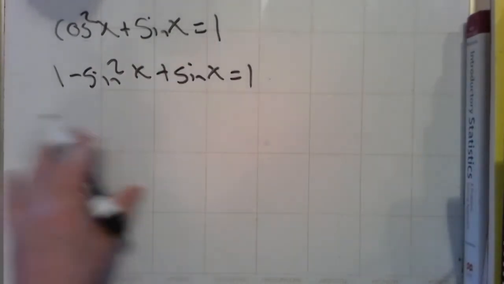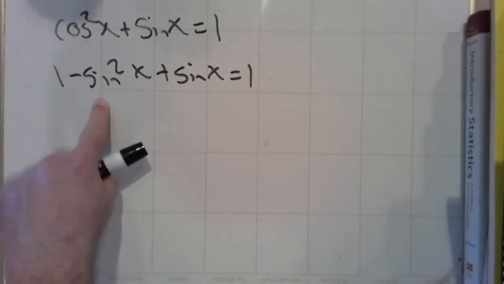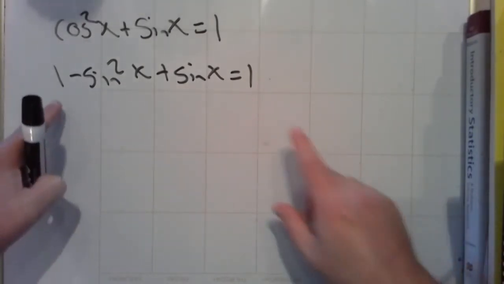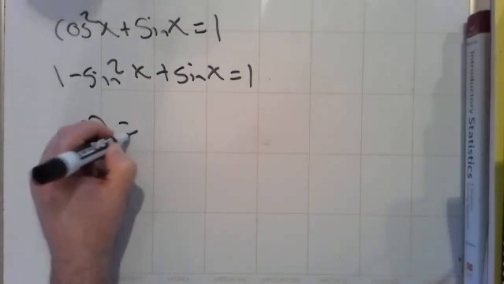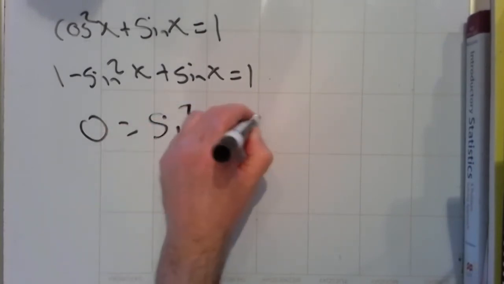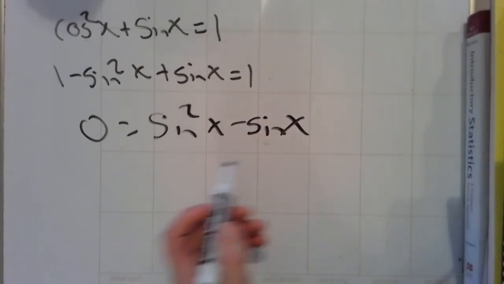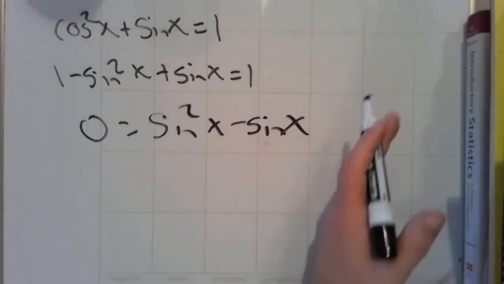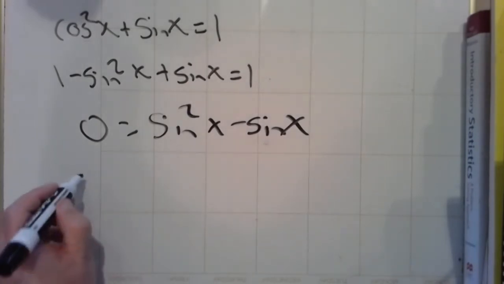Okay, now we want to get everything over onto one side. I don't like having this negative sine squared, so I'm going to move everything over to the left side. Notice, by the way, this is pure coincidence, but these ones cancel. That usually won't happen, but it does here. I'm going to move everybody to the other side. And then I want to factor. Normally I would have ax squared plus bx plus c, and I would have to factor into two binomials. But this guy just factors out a GCF.